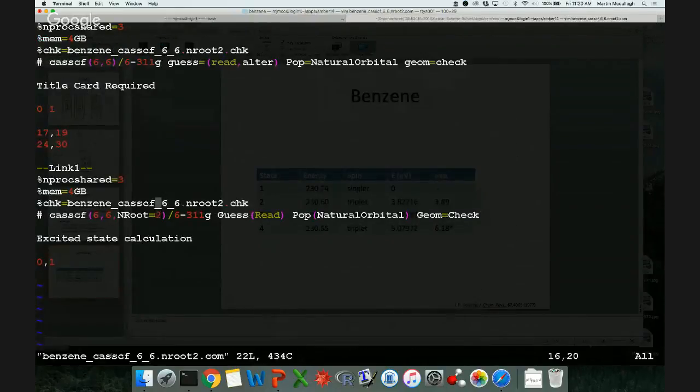So I would take these input files. When you run them on the cluster, you can also change nproc shared, which is how many processors you're using for this calculation. On the cluster, a single node has 20 processors, and you may as well use all of them because you're the only person running on a given node when you submit a job. So you will want to change that number to 20, or something higher than 3. Memory: there's 32 gigs of memory on each node, so I would change %mem to greater than 4. I ran into no issue with naphthalene with 4 gigs, and I haven't yet done anthracene, but you may as well bump it up because the space is there.